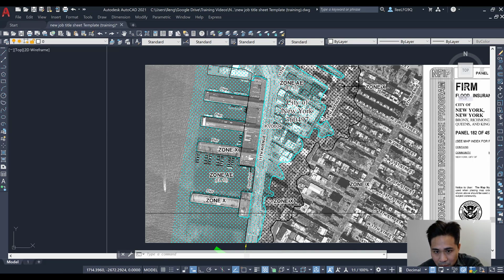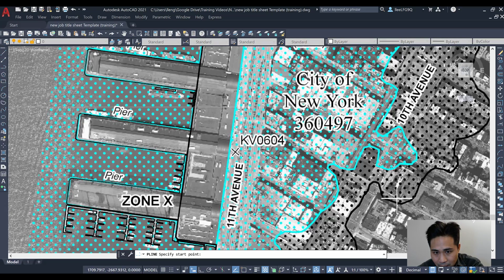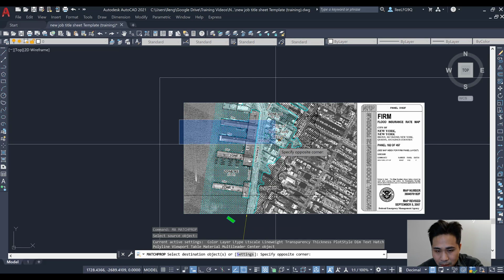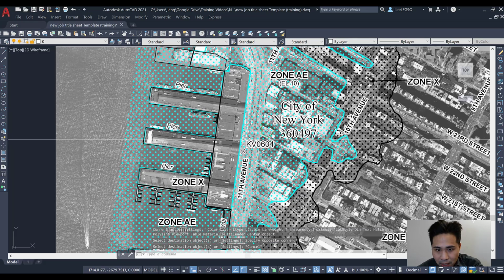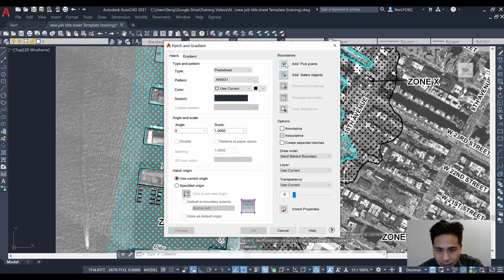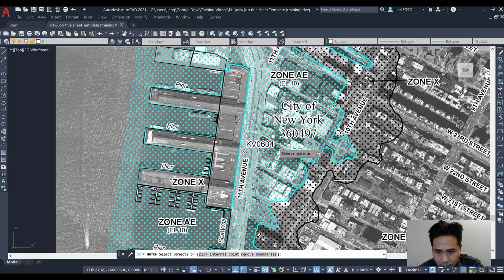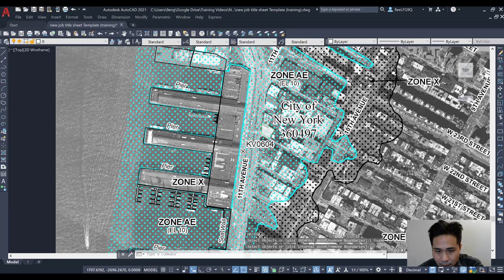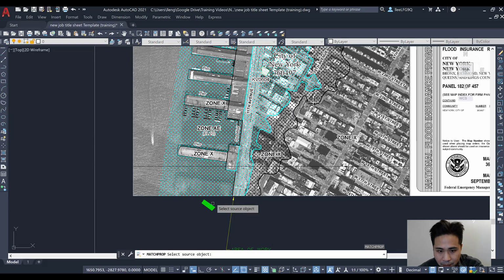So what I'm going to do is create a polyline, and I'm going to match, and I'm going to hatch in the area. And I'm just going to match the color.